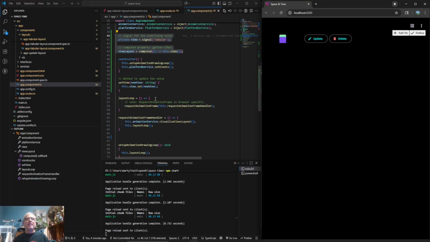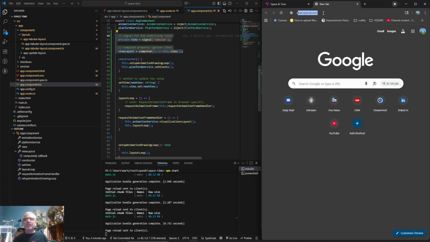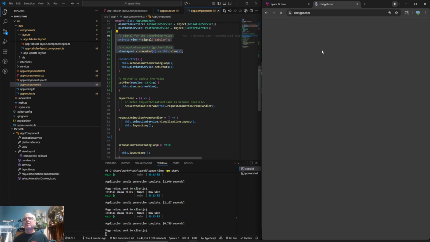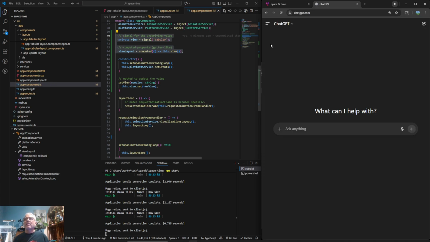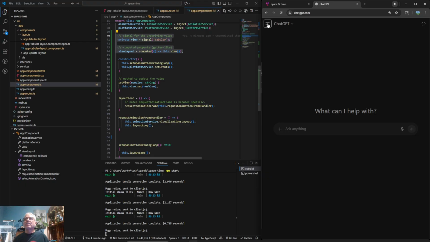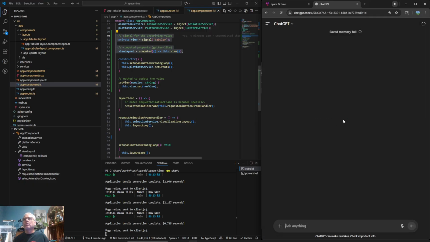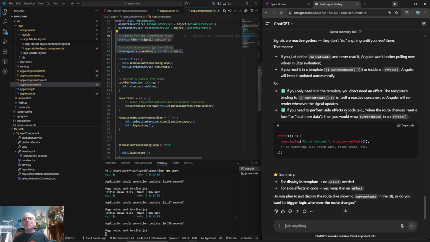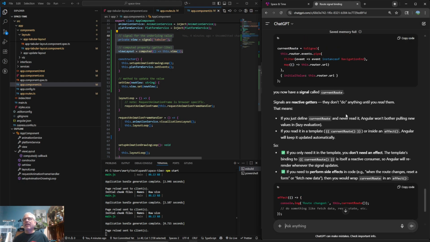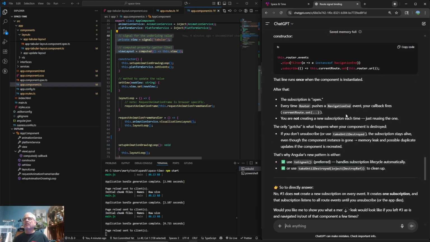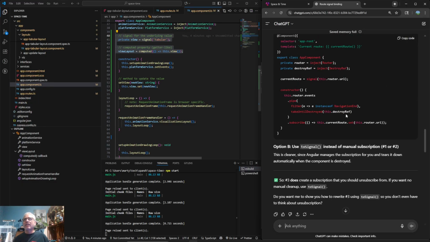But anyway, now the next step is to tie these signals into a component, into the router. Yesterday I had a conversation with ChatGPT about this, and I've had at least one conversation since. Let's see. I had decided on using one of the 3 options that it gave.